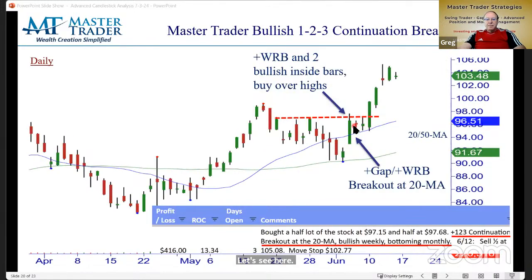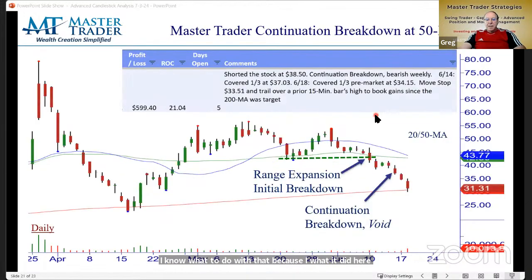Wide range bar up. So we scan for wide range bars every single day. Right? It's in the scans. Look for the wide range bar. Look at the bar. Put it in the context of what preceded it. It went down and it came back up again. Resistance area, consolidation, sudden alert above the highs. Notice this bar, it gaps down. It opens right lower, and then it comes back up. Your alert goes off. I know what to do with that because what it did here, it went down and it came back up, and it's a bullish bar. It gapped down and came back up again.